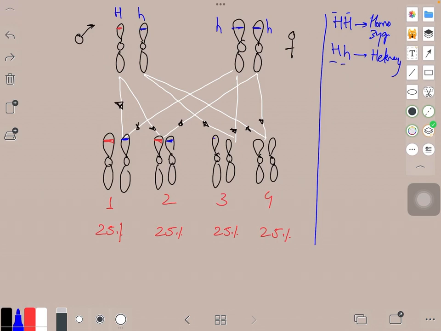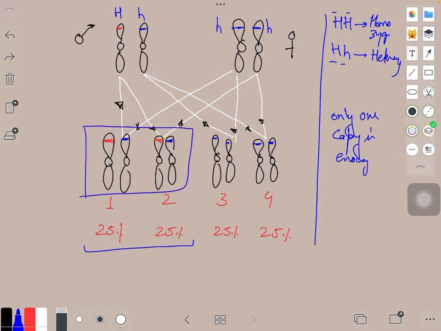And for the rest of them, he did not get the affected part of the gene. Okay, so clearly, as we can see, these 25%, no, just because we just said only one copy is enough, and as we can see over here it is 1, over here it is 1. Okay, so in both of these they will give us disease. Okay, disease can be any, which we'll talk about in later videos.